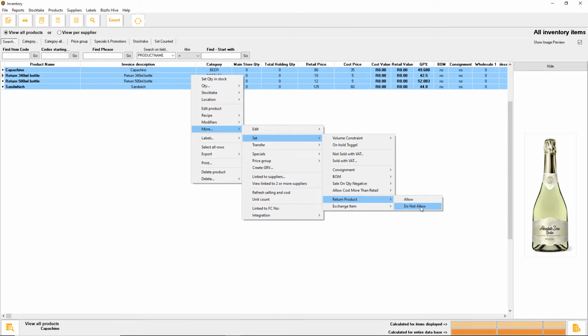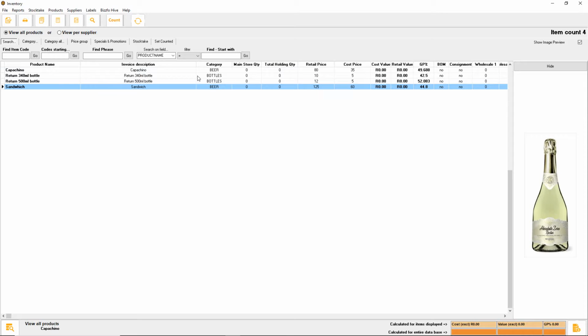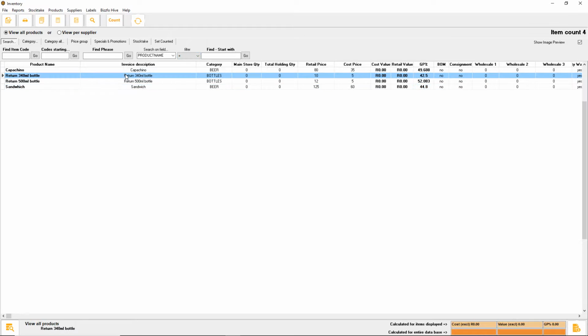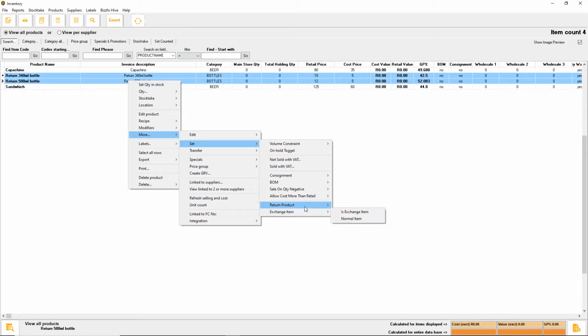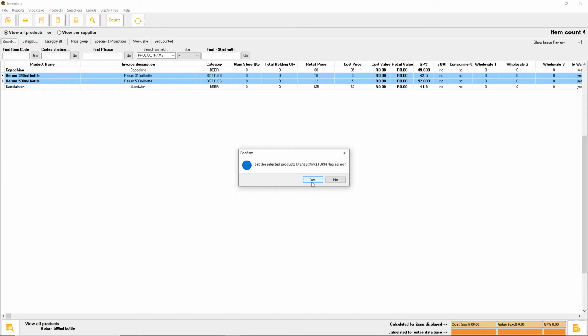So first off, I'm setting all the items in my database to not allow, meaning that none of these items can be returned accidentally. But what I do want to do is have these 2 items allowed, because they are actually my bottle returns. So let's set them, and say allow these 2 items.